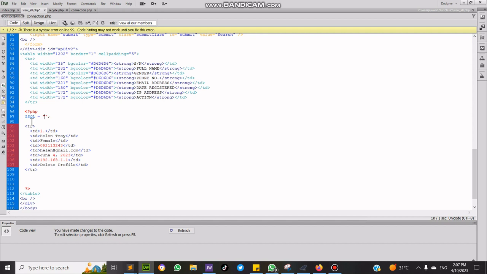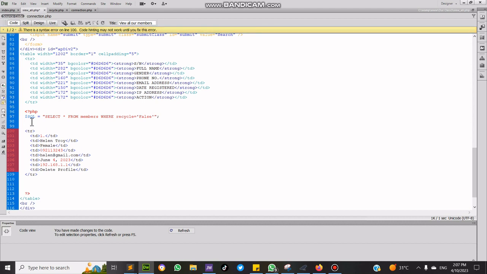So now you say MySQL, please select all, the asterisk means all, from where? From members where anyone that has recycle equal to false. Just select it. Anyone that has recycle as false, please just give me that.